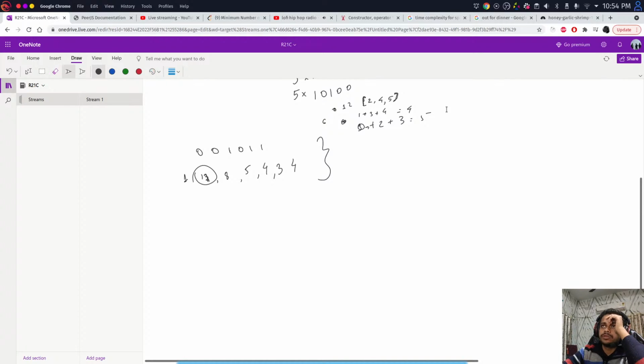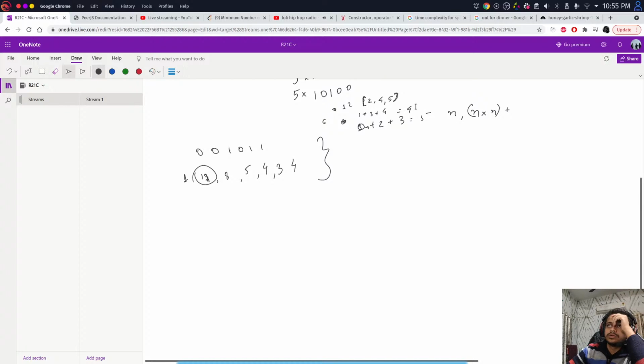So the time complexity will be n. We have to iterate over this thing at least once, then we have to iterate it again, and in each iteration we have to iterate over this subarray. So it can be n, you can say, because the worst case scenario is all of them are 1.